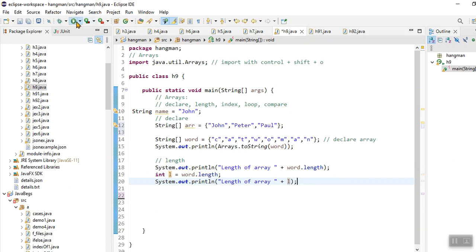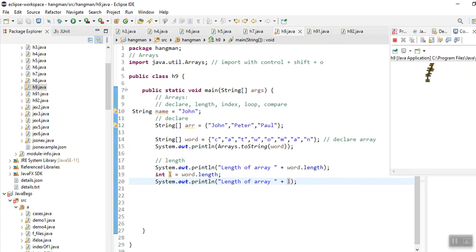So you see, it's pretty simple, and I just want to show you, here is the output of my code. I created word and then erased the toString word. It prints cat, woman next to each other, all the values next to each other in square brackets, and then the length of the array, which is 8, I print it as word.length, and I print it as L.